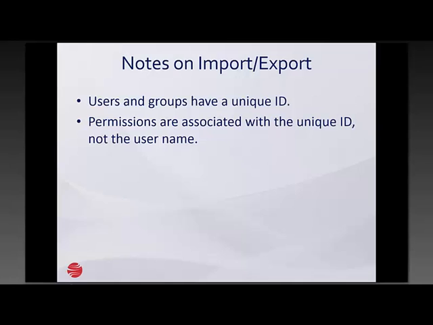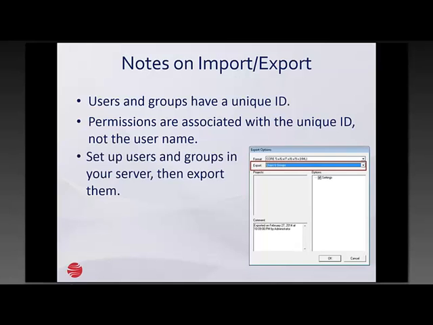Then, when you grant permissions, those permissions are associated with the unique ID, not the username. This is key for teams that use data in both a core server and a local repository. If I were to create an account for myself in my core server, then create another account for myself in my local repository, each would have different unique IDs.